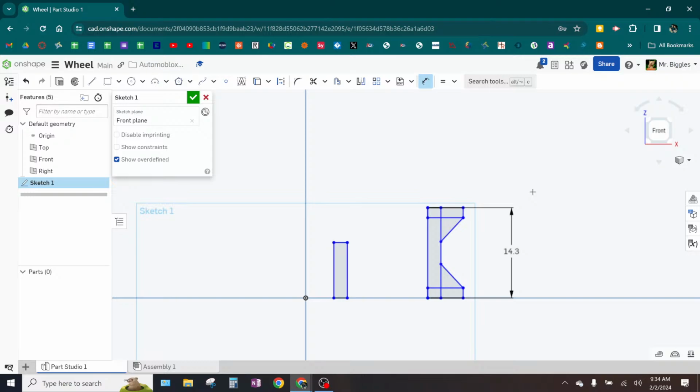Now, watch up here what I do. If I were to dimension from this edge to the center, that would technically be a radius. Watch and learn.